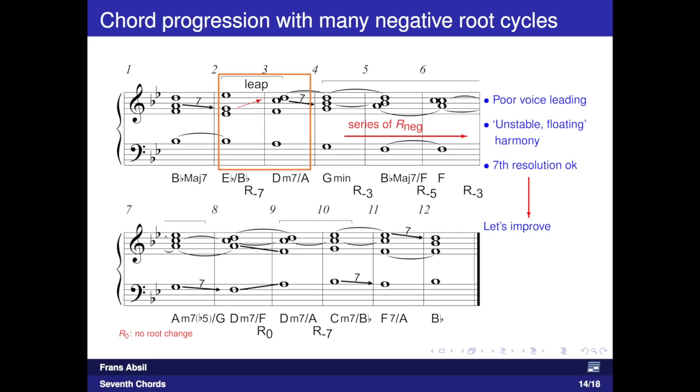Let's make things worse by introducing more negative root cycles in the harmonic progression. There is a series of 3 negative root cycles in measures 4-7, and again we see a poor ascending leap into the seventh in measure 2-3. The resolutions of the sevenths are correct since they involve positive root cycles. There is one delayed resolution of the chordal function 7, the pitch A in the B flat major 7 chord in measure 5. In fact, we find a sort of resolution by descending leap to F in measure 9.